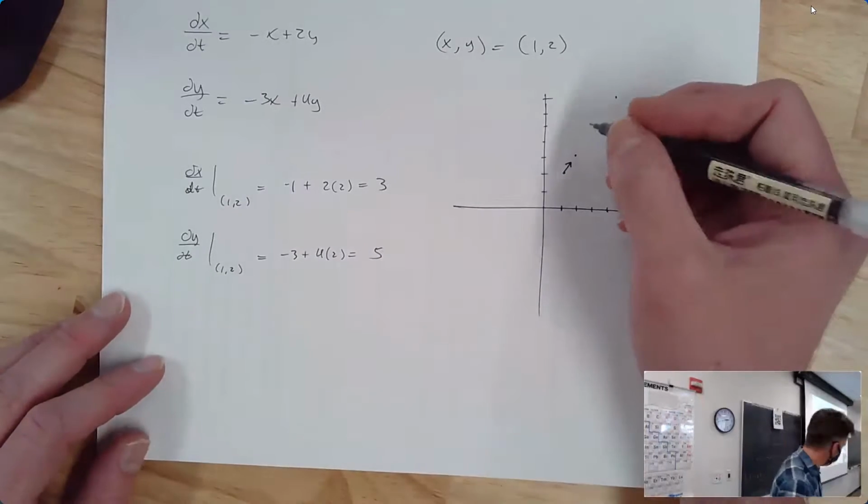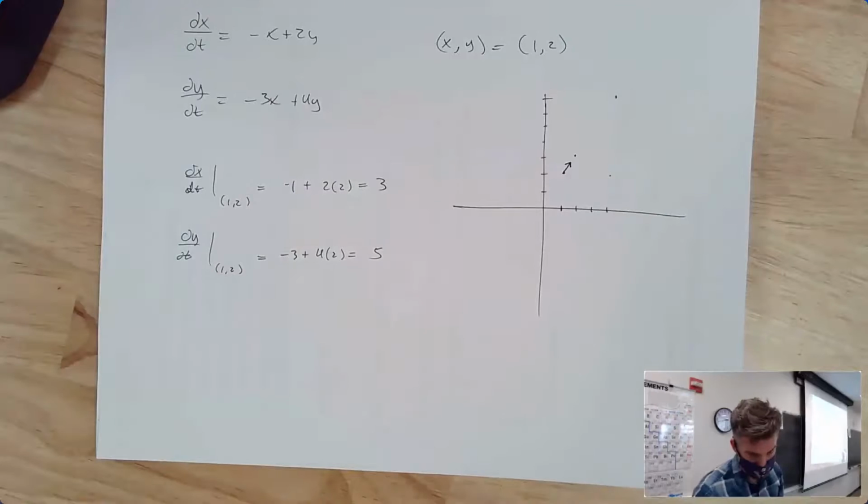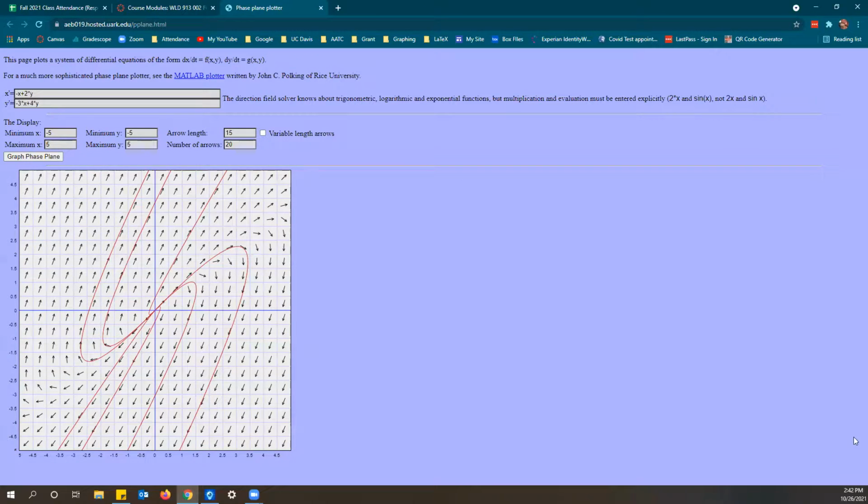But we would get a new point, and if I just look back at my phase plane here, because honestly, that's what we should do, we can see, right, so from the point 1, 2, I'm moving kind of in this direction. I know it's not exact, right? But then from that point, we could then plug it in again and see, from there, we're still kind of moving in that same direction. So that's how we know it's unstable, because when we start somewhere, we keep moving away from the origin. Or our arrows are pointing in an away from the origin kind of direction.